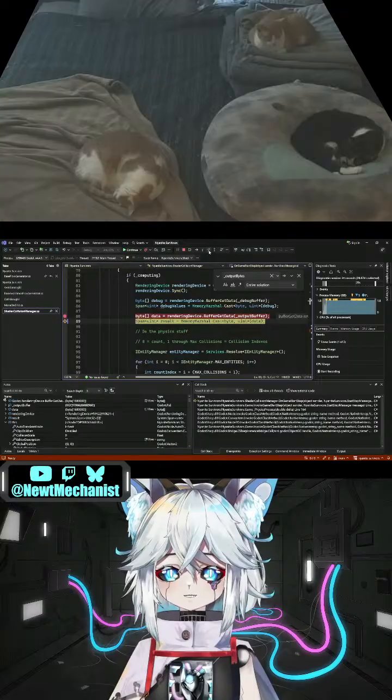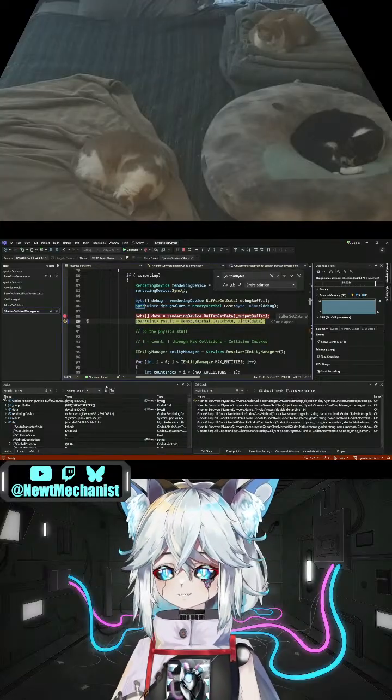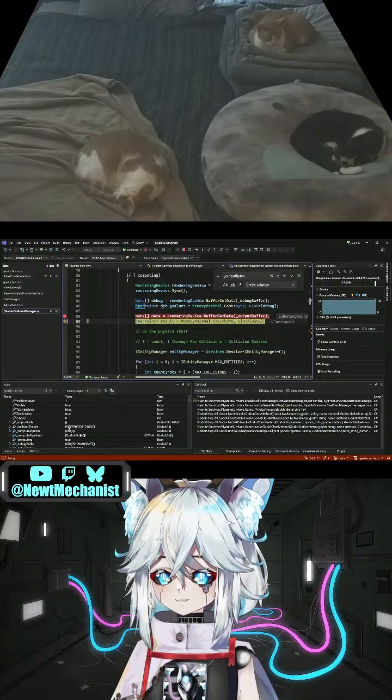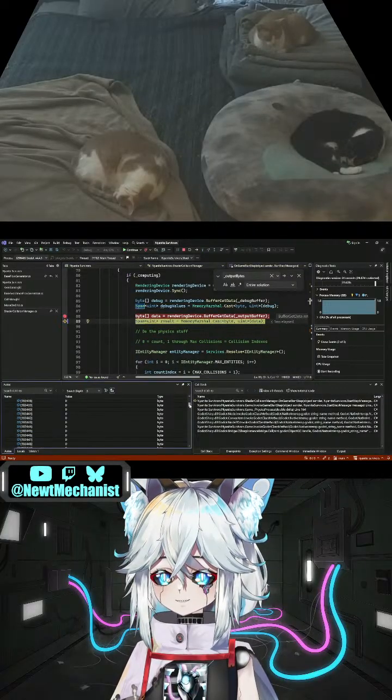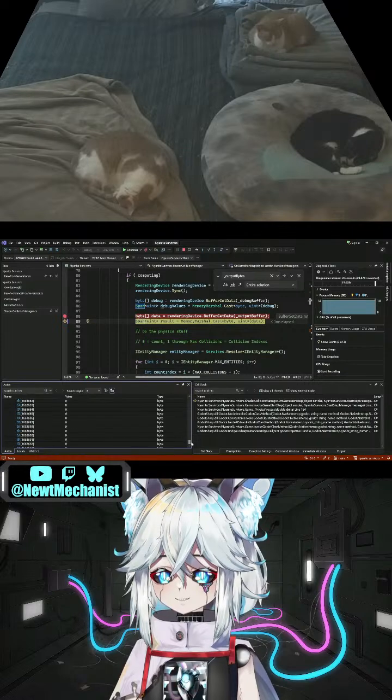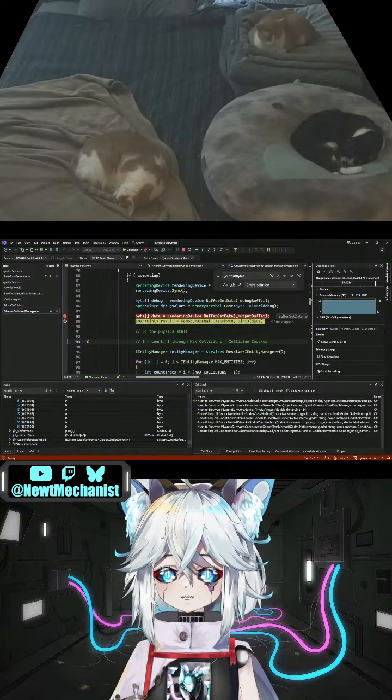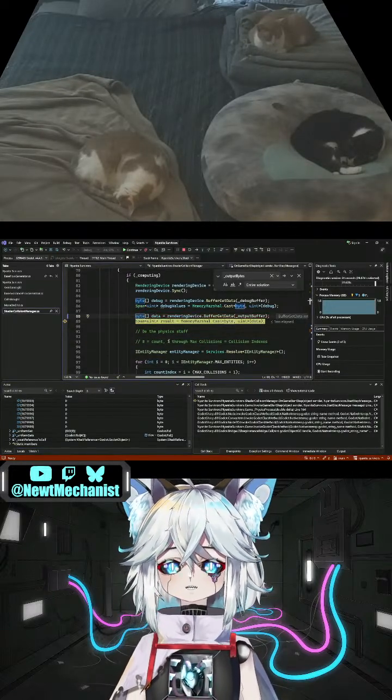Okay, and we're going to step over, get that buffer. There's nothing in output bytes each time.